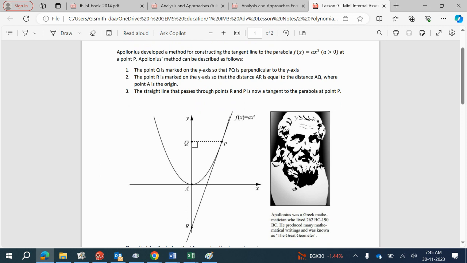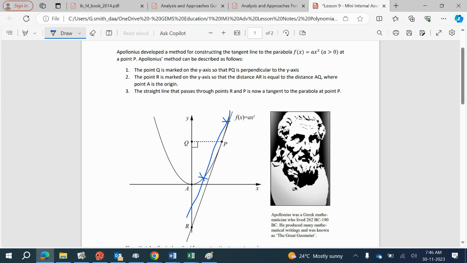Now, a tangent line is a line that touches a curve once and only once. If you draw most lines through this, you just pull up a bit of a pen. Actually, it's hard to do, but if I draw it slightly to the right like this, it will cut the curve in two points. This is a secant line. We need to draw a line which touches the curve only once.